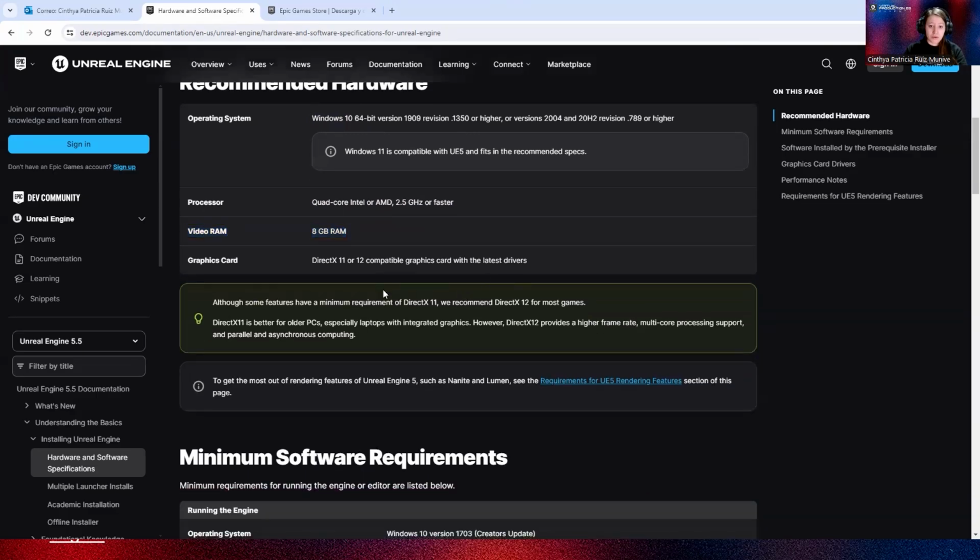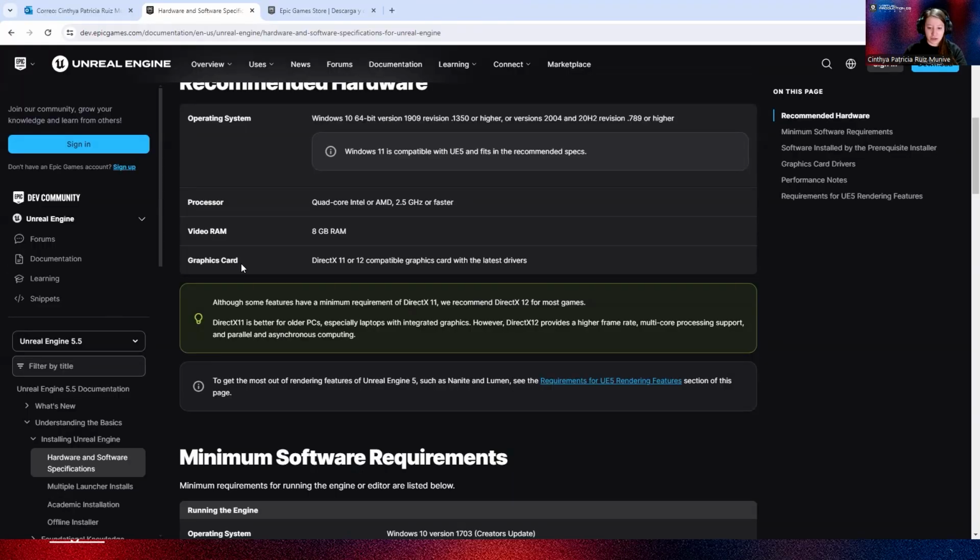For that, it's also very important to note that the minimum graphics card has to be compatible with the latest drivers, especially if you want to use projects with ray tracing or with many polygons in a scene or with lighting effects. Our graphics card is going to be the key component in our workstation.